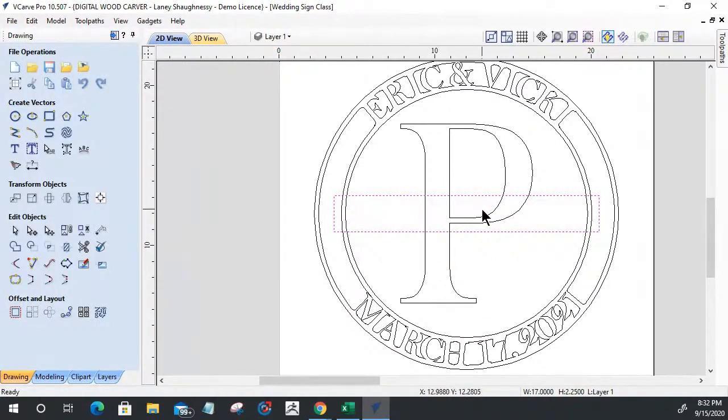I want the name to fall in the center and everything. What I need to make sure of is that when the text gets put in here, I can still recognize this as being a P. So my rectangle doesn't necessarily have to be dead center. I can bring it down, I can have the name come across here, wherever I want it to flow. I just want that initial to be somewhat recognizable as a P when it's all said and done.